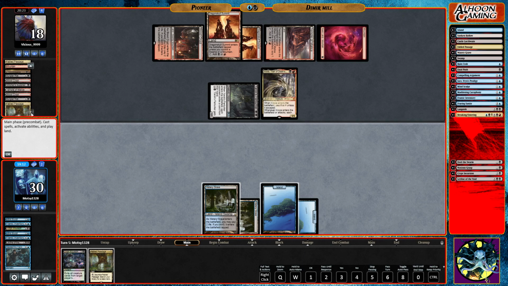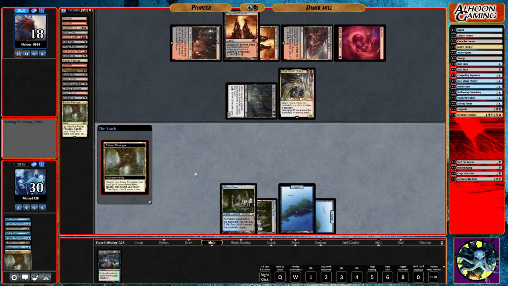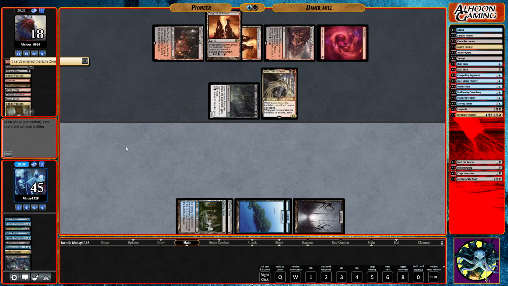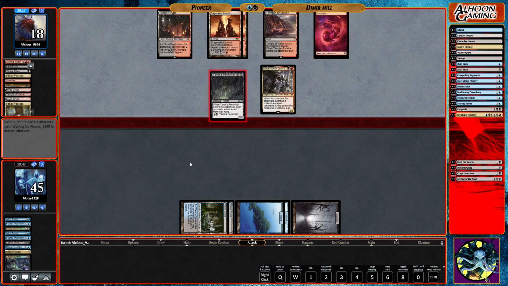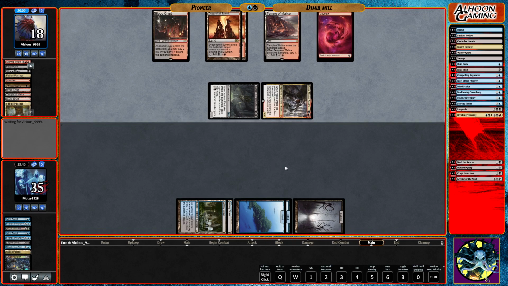So let's see what we get. So we've got one, two, three, four, five. Well, that's got another 15 life. Attack for 7. I've got nothing to discard, but I'm going to take damage from it. Should be okay at the moment.